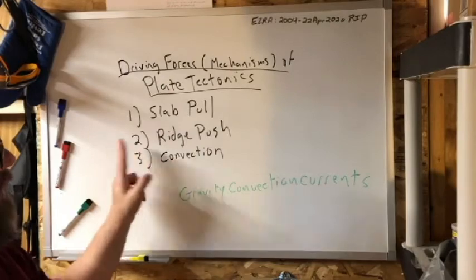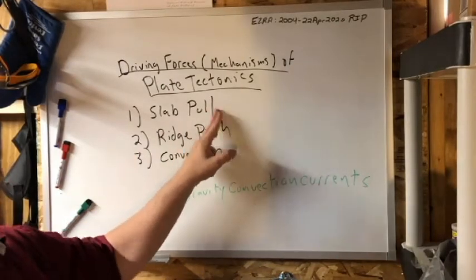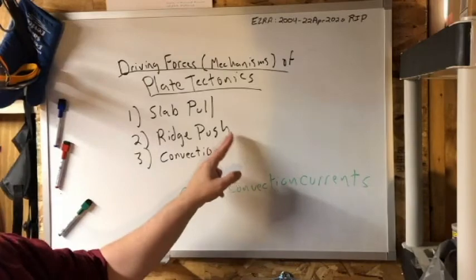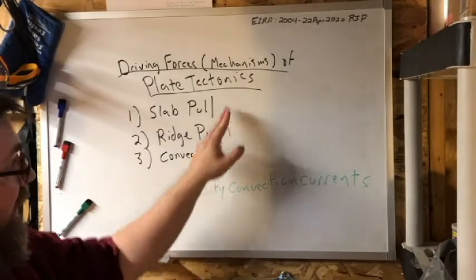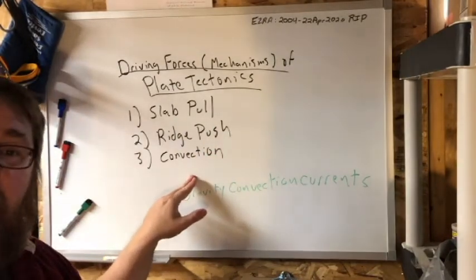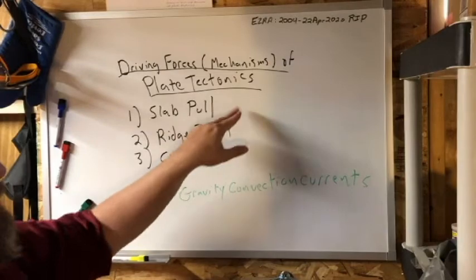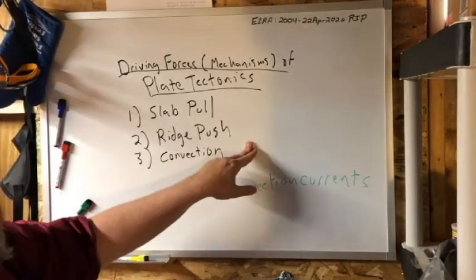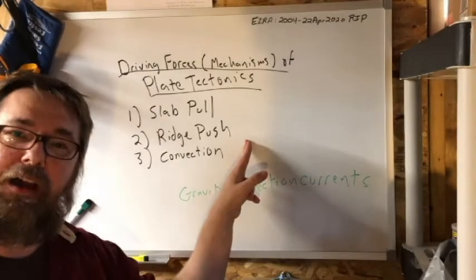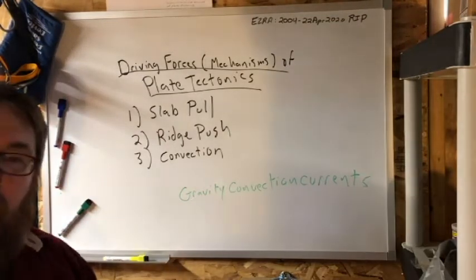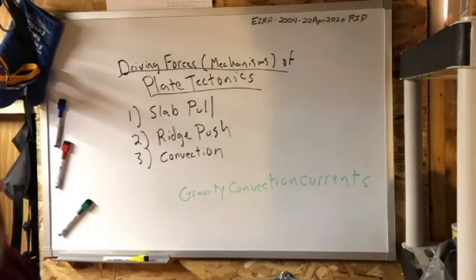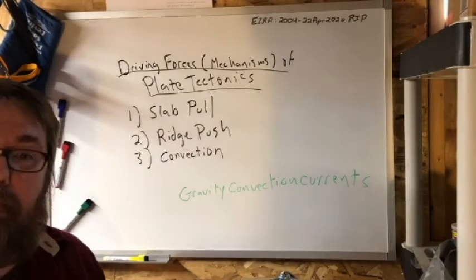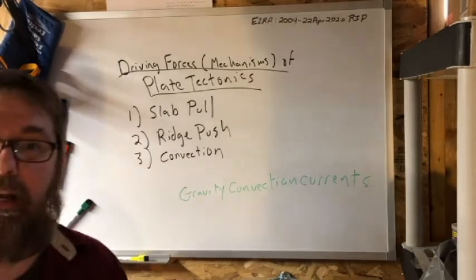Ridge push is kind of a side effect of this slab pull, and this helps push plates along, both of these. The side effect of these two is mantle convection. So mantle convection seems to be driven by the crust and lithosphere. So plate tectonics, unlike other forms of heat, now the Earth is slowly losing its heat, mostly in the core, through primordial heat and radioactive decay. That heat does get transferred to the surface. It is enough to convect the mantle, just not to drive plate tectonics.